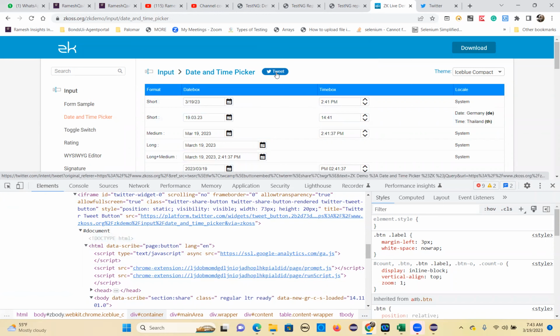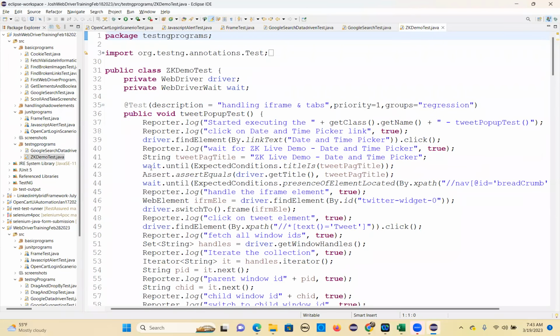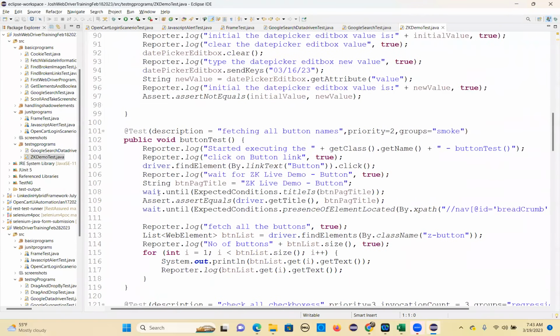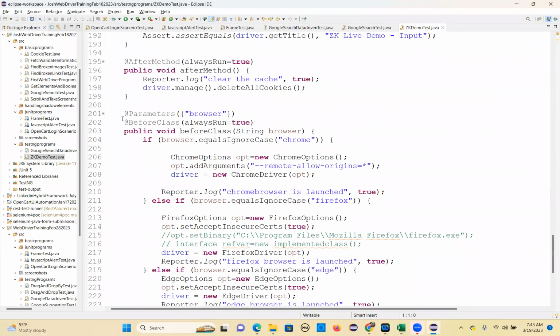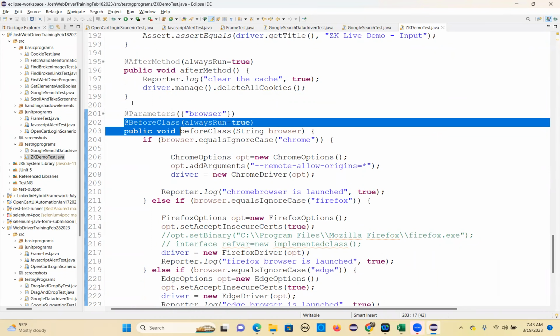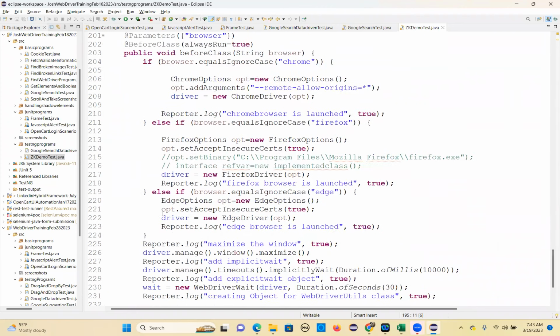Okay, let's go and see that. The first one I want to show you here is before class, before method, and after class.